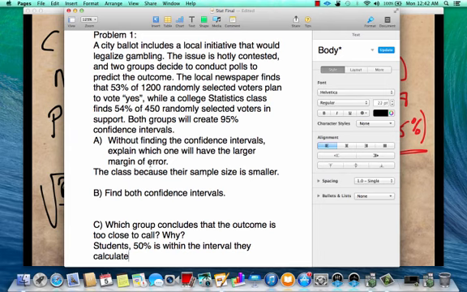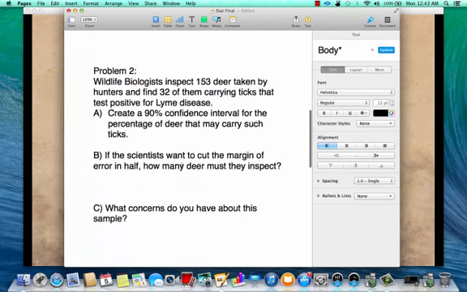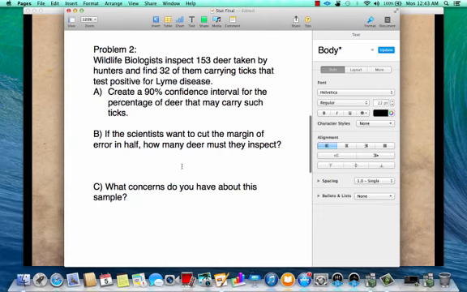Let's go ahead and scroll down to problem 2. I'm going to go ahead and click on the next page on Doser here. Problem 2. Wildlife biologists inspect 153 deer taken by hunters and find 32 of them carrying ticks that test positive for Lyme disease. That's not a yummy situation.